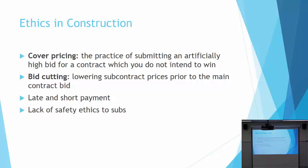So you are a contractor, you really want that job, and you don't have any jobs right now, so you start calling your friends. Hey, I have this job, can you just bid on it for me just to meet the minimum quota of bids? And you don't have to do any work. My number would be around 2 million, just put 3 and up, you'll be fine. It's not going to be you. So you call a couple of friends and they all know that you're going to win at the end.